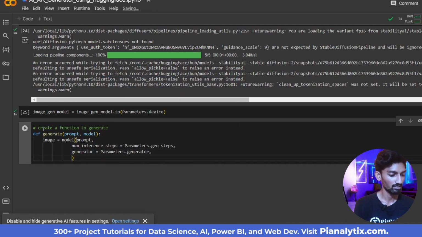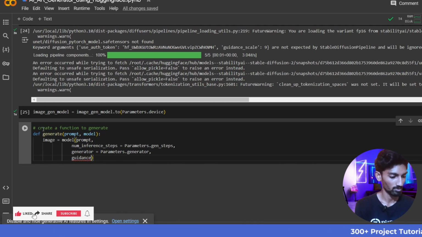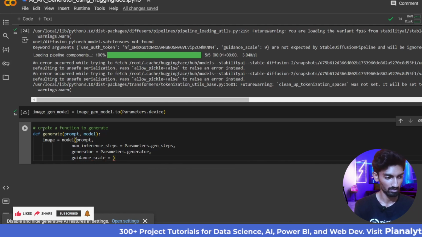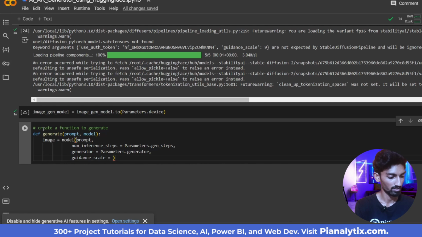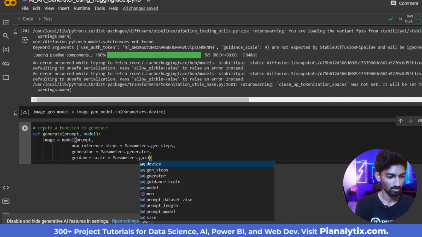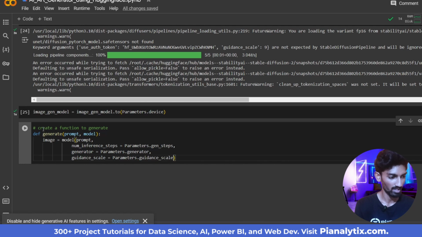After using the generator, let's use the guidance scale from our parameters in order to provide the generator scale guidance. So parameters dot guidance scale will be our guidance scale, and we are done.